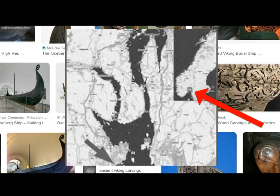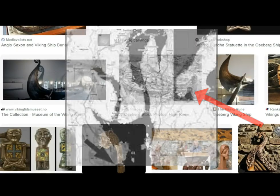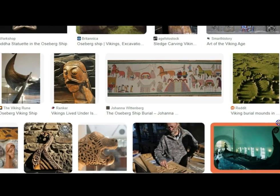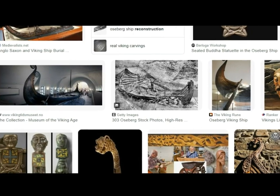I wonder how much inland it was found. I didn't see that bit, but it's quite interesting looking this up. There are quite a few photographs on it, at least. There's the tapestry, so I might go and have a look a little bit at that just to see what the drawings are saying. Because they want these as heathens with pickaxes, you know, charging at you.